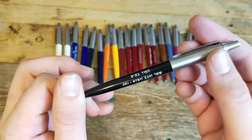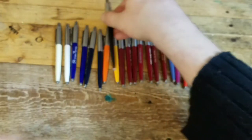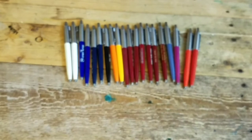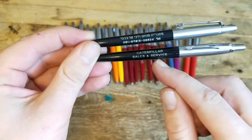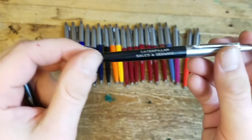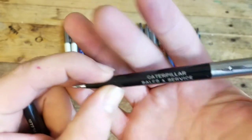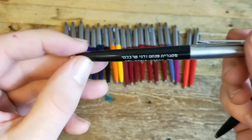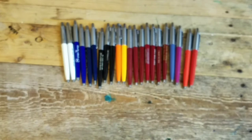Next, a black one. This one is UK England. I'll put that one right there by the blue. Next are two more English jotters. I can read this one — it says 'Caterpillar Sales Service,' and Caterpillar is a heavy equipment company you often see on job sites along roadways or construction sites. And there's those. Next, another English jotter.